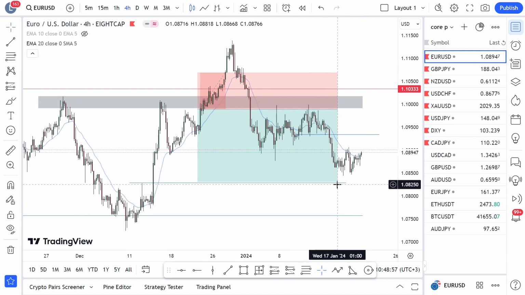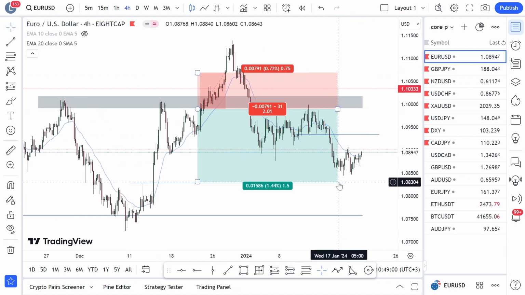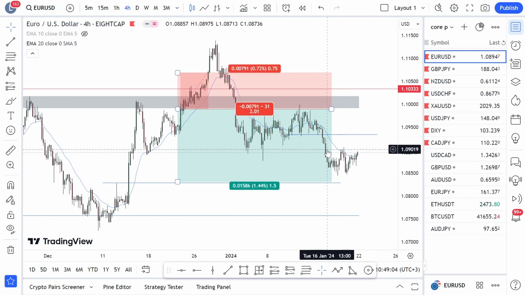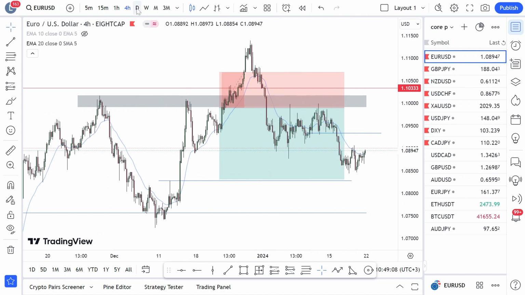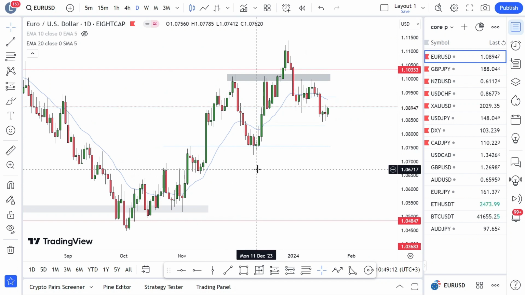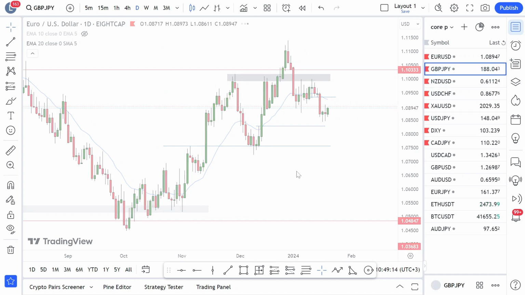Though I don't like how it's behaving. It was so close to my target, so close to reversing upwards, but I'll monitor. Let us see, I still have the trade in place towards the target, but I'll not be looking to take in any further trades of the euro dollar for this particular week. I'll play a wait and see scenario.